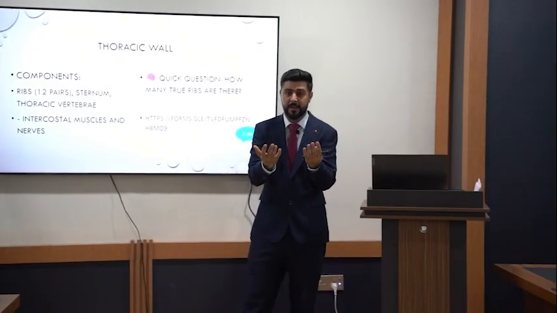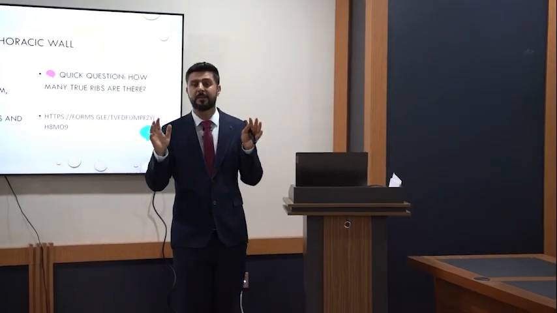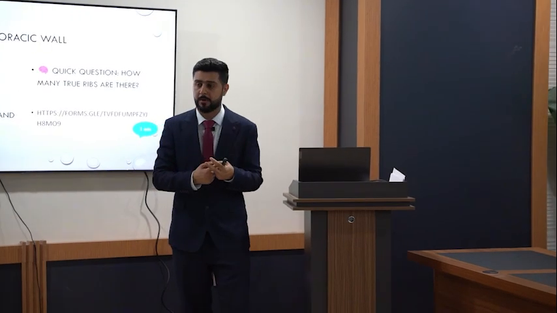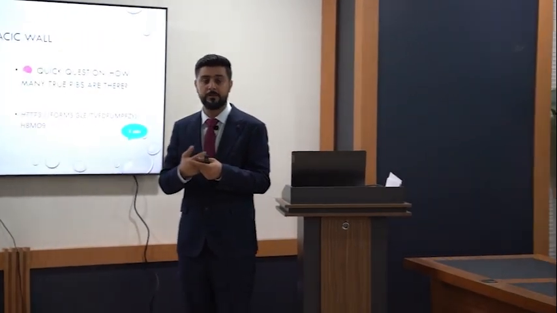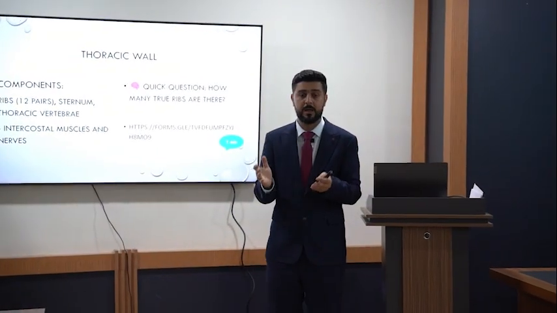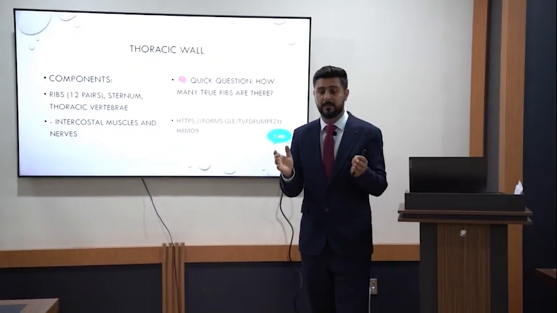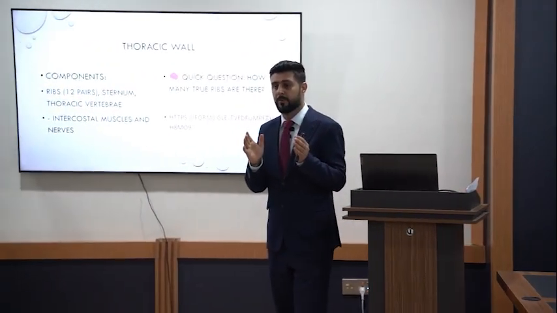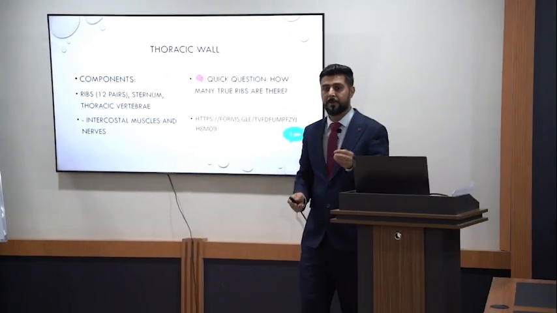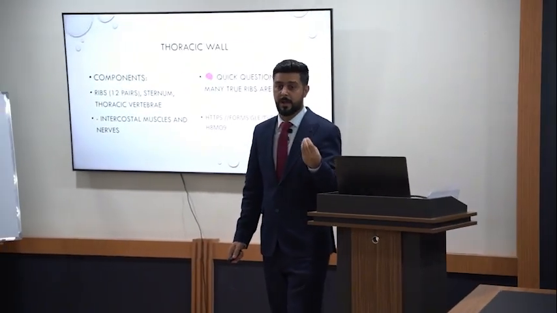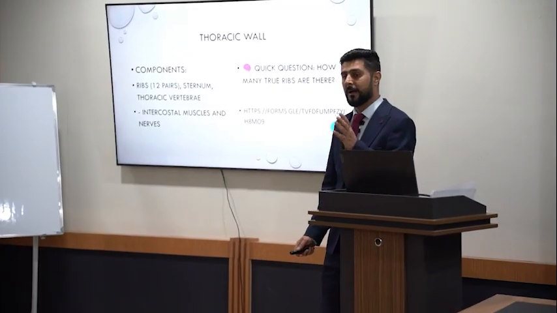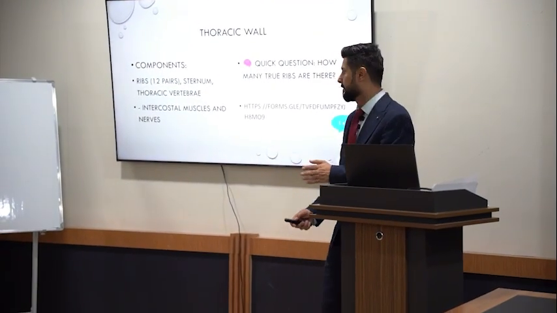It resembles a cage. Actually, it resembles a cage. This prevents a blow or trauma or anything from hitting the heart or the lung, the vital organs within the thoracic cavity. This is very important because it will prevent any trauma from reaching the heart or the mediastinum or even the lungs, or at least decrease it.